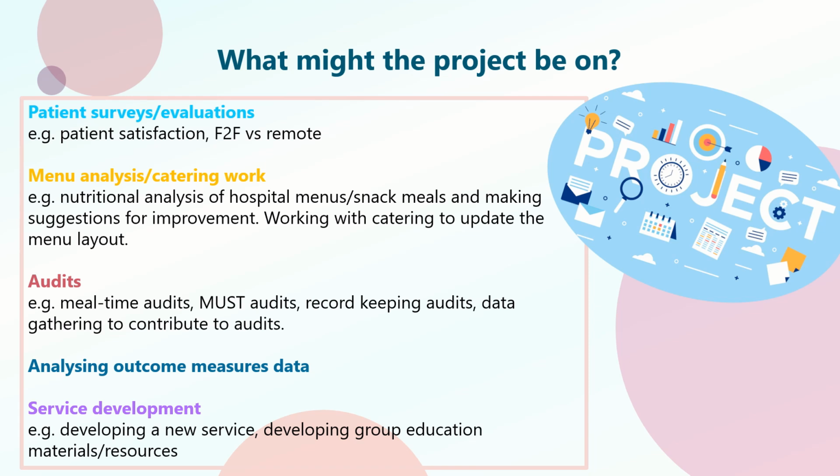So only a few ideas here, absolutely not exhaustive, but we've got things like patient surveys and evaluations, so patient satisfaction surveys. So I've popped an example here on looking at face-to-face clinics versus remote, particularly post-COVID. We know a lot of our clinics converted to telephone or remote clinics or video clinics, and so actually asking the students to, from start to finish, create and evaluate that service and determine if that's what patients prefer. Do they prefer for your clinic to remain remote over telephone or over video, or would they prefer that we open that clinic back up to be face to face?